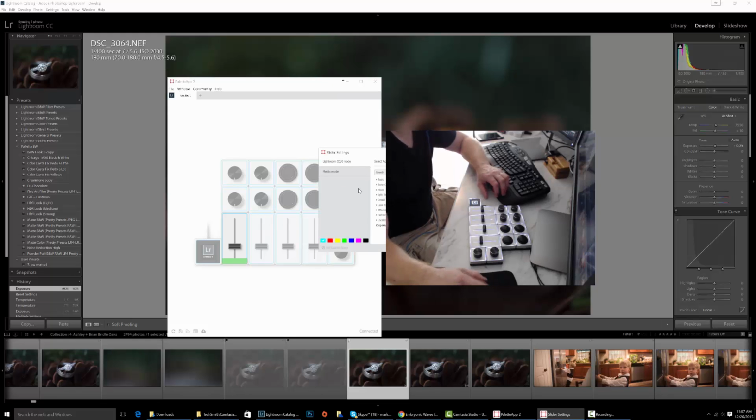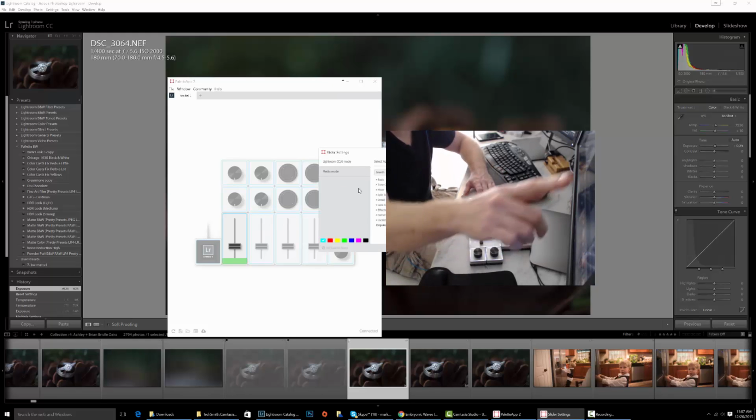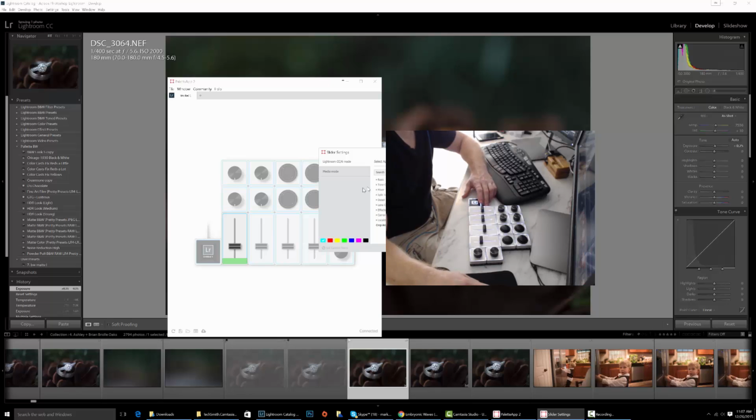And in here, I always match what is on screen to what is on my sliders, so that I can have easy access to them and have familiarity with where they are. So the first one we're going to do is exposure. I'm going to set this to a particular color of blue and move on to the next one. Next one is going to be my contrast.